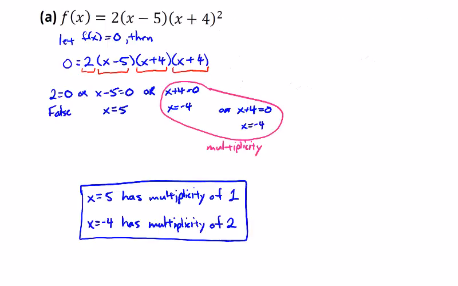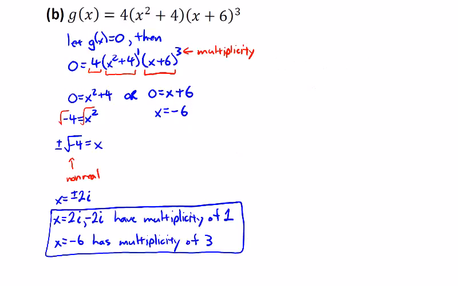So let's take a look at 14.1 part A. Here we had x equals 5 and x equals -4 as the zeros. Both of those would qualify as being rational zeros. We're not really looking at the multiplicity here, we're just looking at the actual value of the zero and whether or not it's classified as rational, irrational, or complex. So those would be rational. Let's take a look at part B.